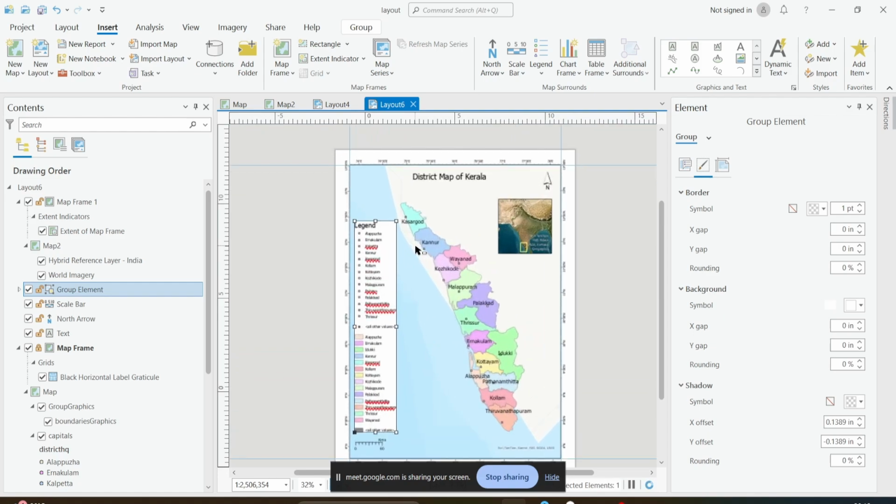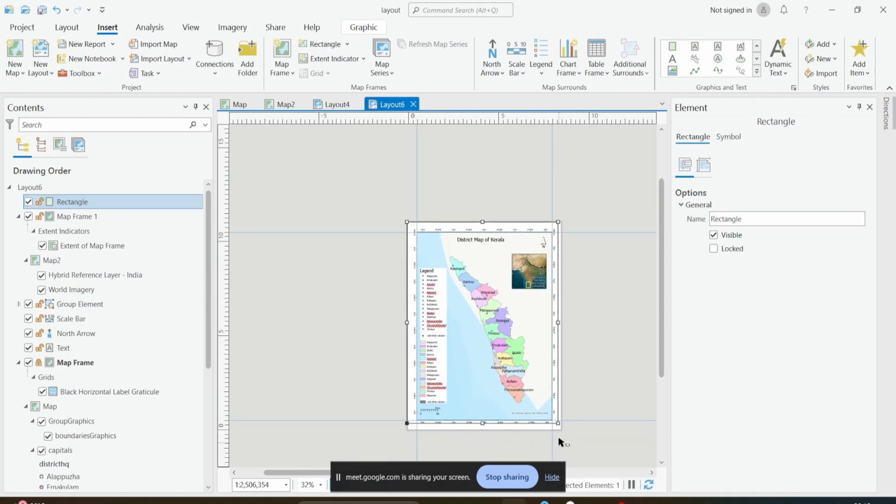Okay, and if you actually want some kind of border to this, then you can just come over to the insert. We have different shapes here. Okay, so if you come over here, in here, there are shapes called rectangle. If you actually want some kind of border on your data, you can just drag and draw shape that you actually display.